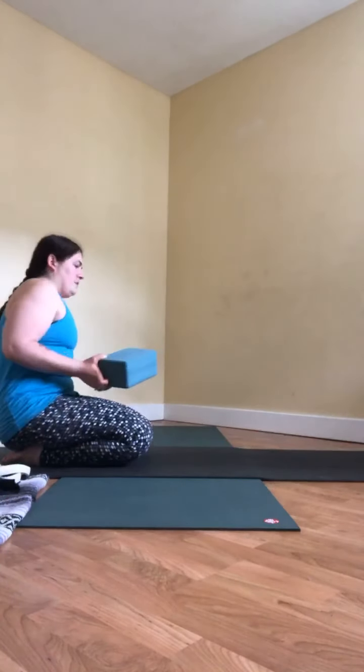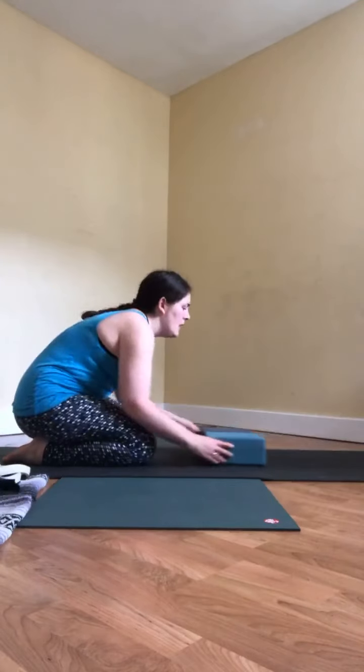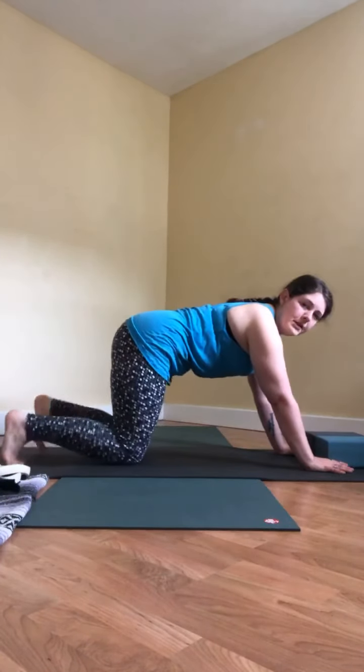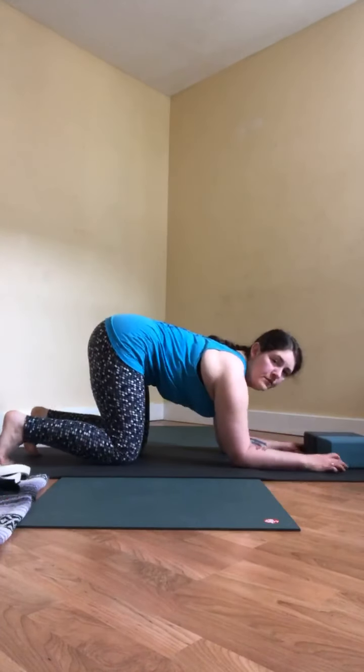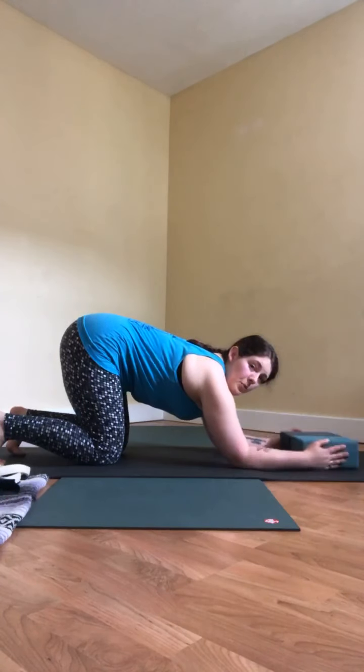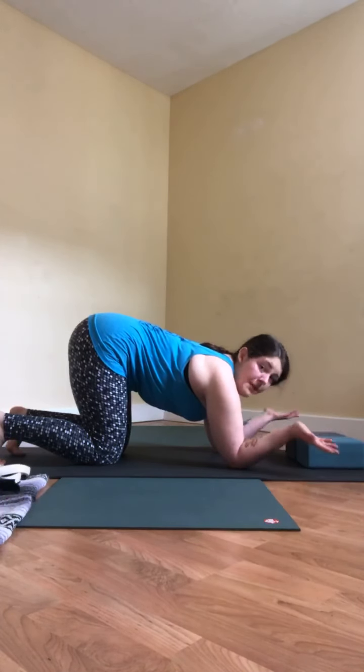Second option, either a couple of blocks or a book between your palms. Toes tucked to knees and ankles, hips distance. You'd come to your elbows. You'd measure your elbows so they were as wide as your shoulders. You wouldn't want them a lot wider, and you wouldn't want them narrower. You'd be squeezing your book or your block with your palms. You could also interlace your fingers, but it is more effective if the hands are as wide as the elbows, as wide as the shoulders. So better to have a book or something between your hands.